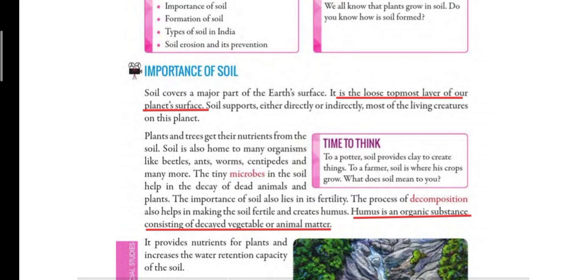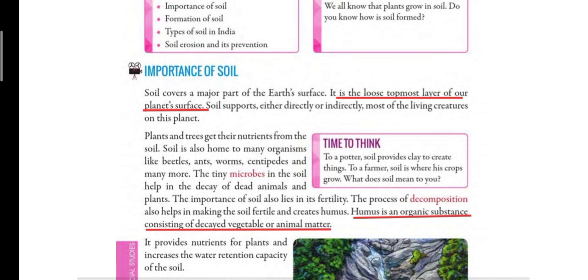This is again given at the back of your book. So this is the meaning of decomposition. Decomposition is a natural process by which plants and animals get destroyed completely and then mix in the soil. Due to this decomposition, children, the soil becomes very rich and fertile and it creates humus. So decomposition creates humus, and this humus acts as a natural fertilizer that promotes the growth of crops.